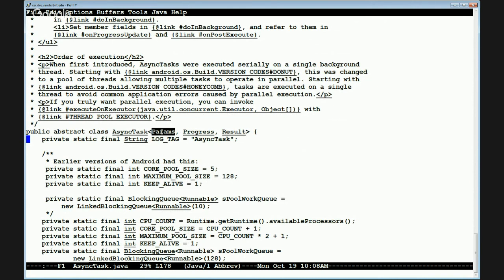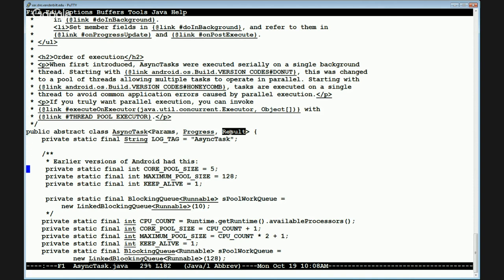Params is what's passed when you call execute. Progress is what's passed when you call publish progress, and that's passed to the on progress update hook method. And then result is what is passed from do in background, and that's what's passed to on post execute. So those are the things that we've got.